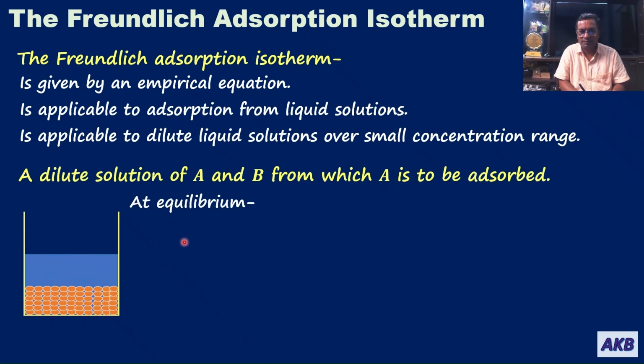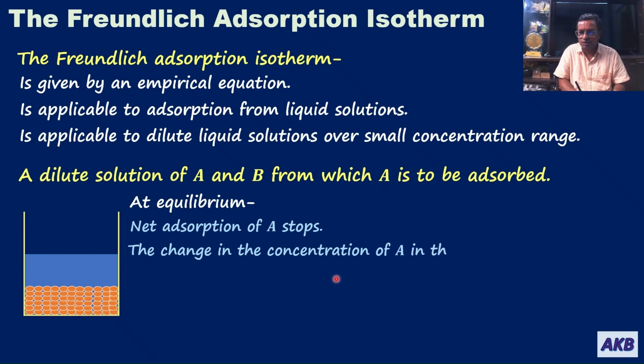So at equilibrium, what do we have to note? At equilibrium, net adsorption of A stops, and the change in the concentration of A in the solution stops. Since there is no net adsorption, no net A is going to the solid phase, and its concentration is not going to change after equilibrium is reached.